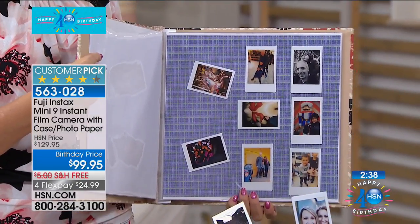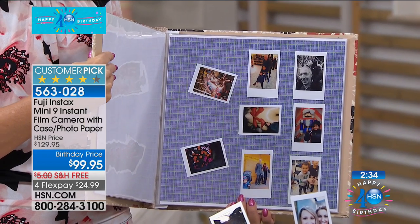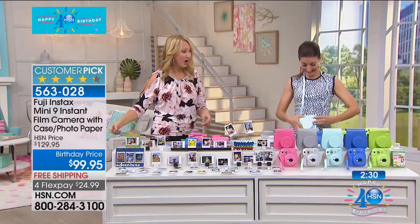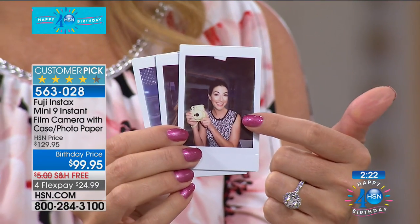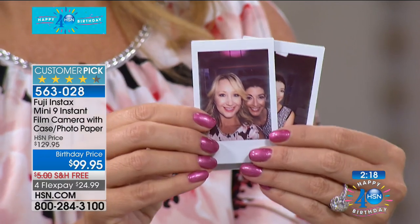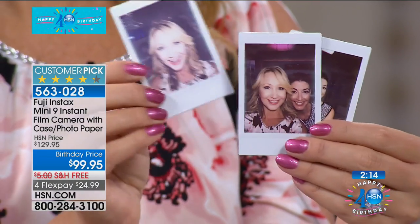Who gets around to scrapbooking? Sometimes you say you're going to put all these pictures in an album and send it off, but it's really hard to get that taken care of. Here's that beautiful picture — the one we took of Sarah in her gorgeous dress holding up that beautiful camera. There's the selfie we did together. Look at the beautiful rich skin tones and stunning coloration.